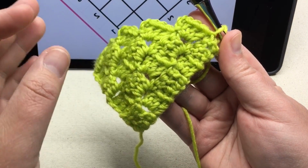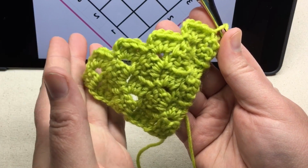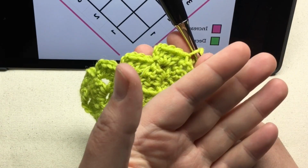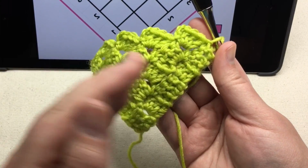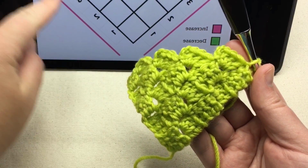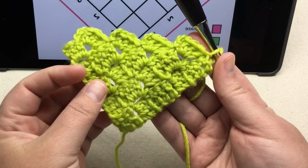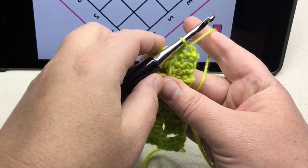Now, if you need to continue and you decrease at this side and you want to continue increasing on this side only, then what's going to happen is you're just going to get a rectangle. That's all that's going to happen. So you can choose to decrease on one end or the other. Generally, you're going to be increasing along this right side. Say you're making a scarf or rectangular blanket, and then you would start decreasing on this side. So you can do that. We're not doing that in this tutorial, but I'm just telling you, you could just continue on.